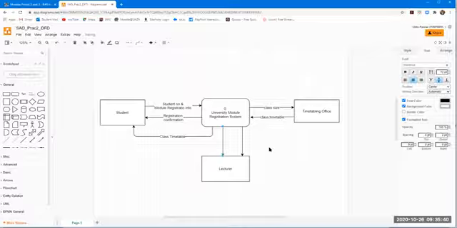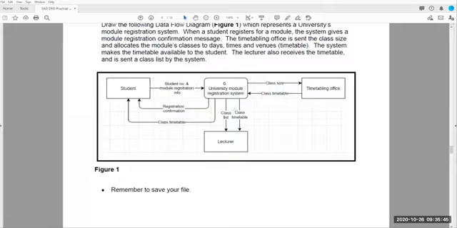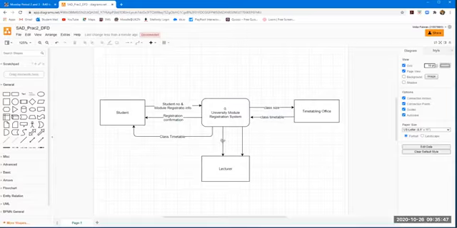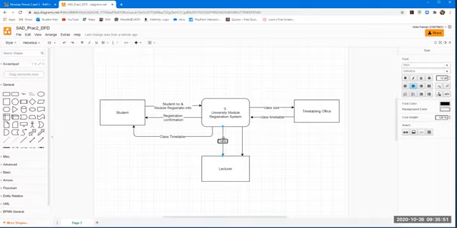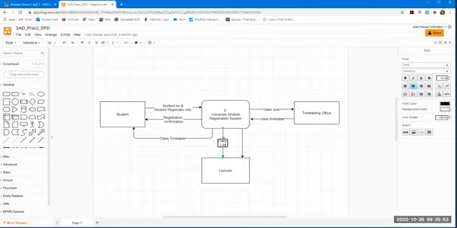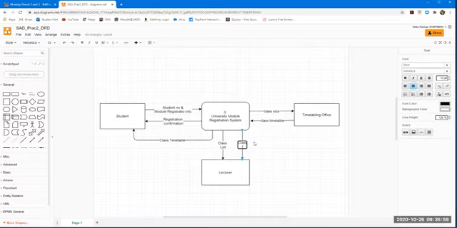So these are the two arrows. One of the arrows is class list, the other one is class timetable. So I'm just going to write class list. I can press enter here so that it does not stretch too much. Class list and class timetable.